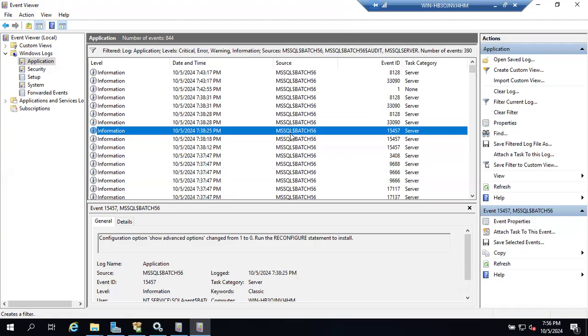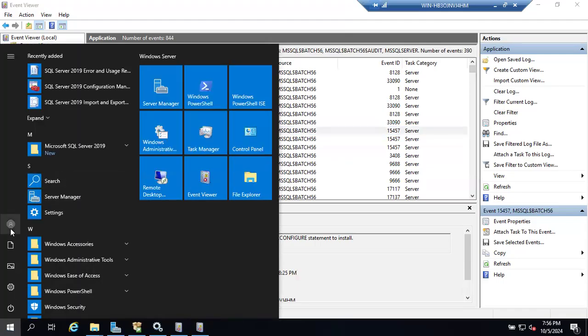You should be a local administrator, then only you can install the SQL Server. The administrator account I'm using now to install SQL Server is part of the local admin. So the local administrator or domain users, of course, they also should be part of local administrator. Only those who are part of the local administrators can install the SQL Server.